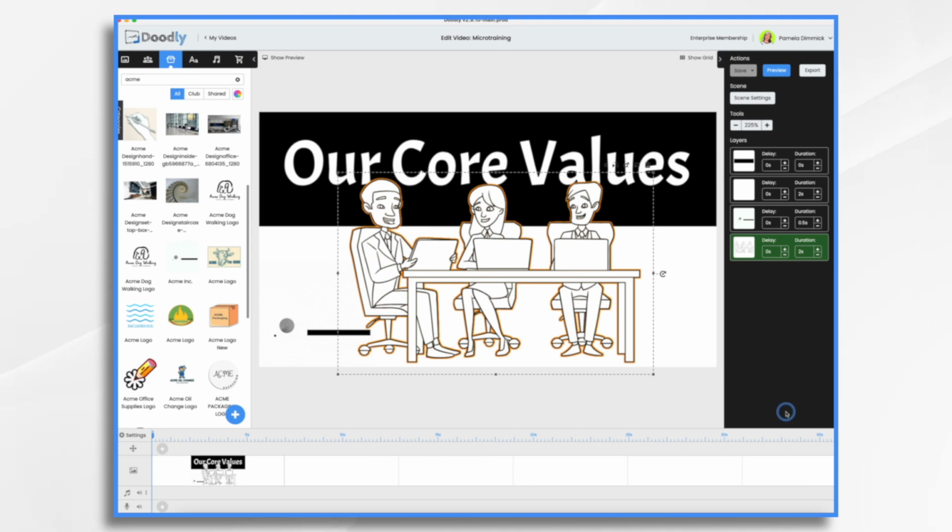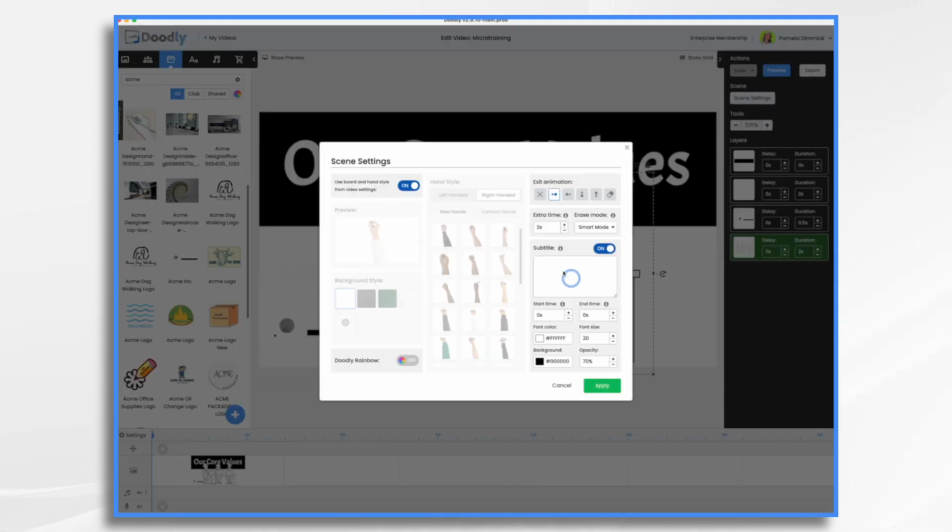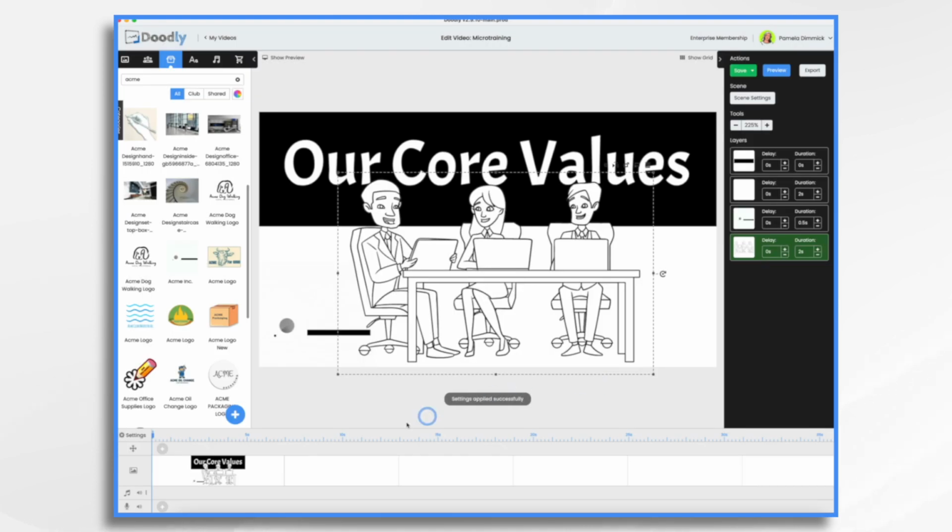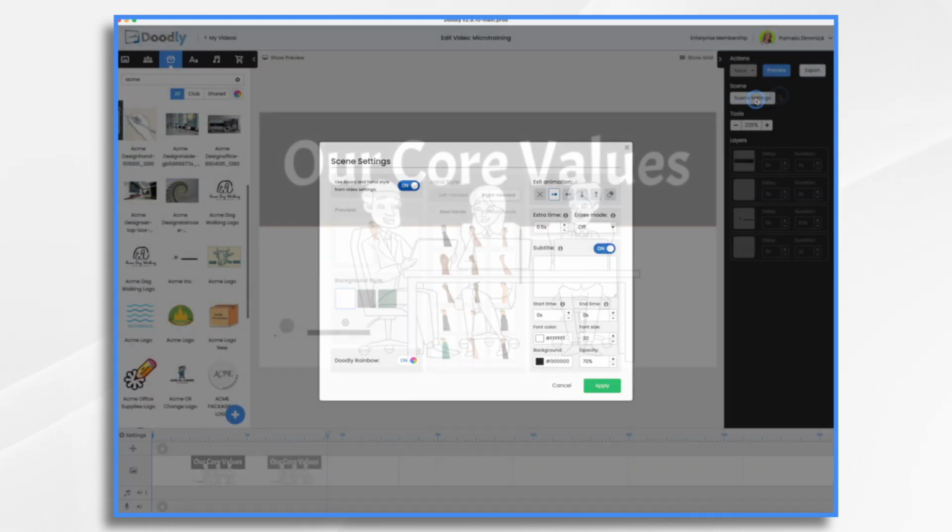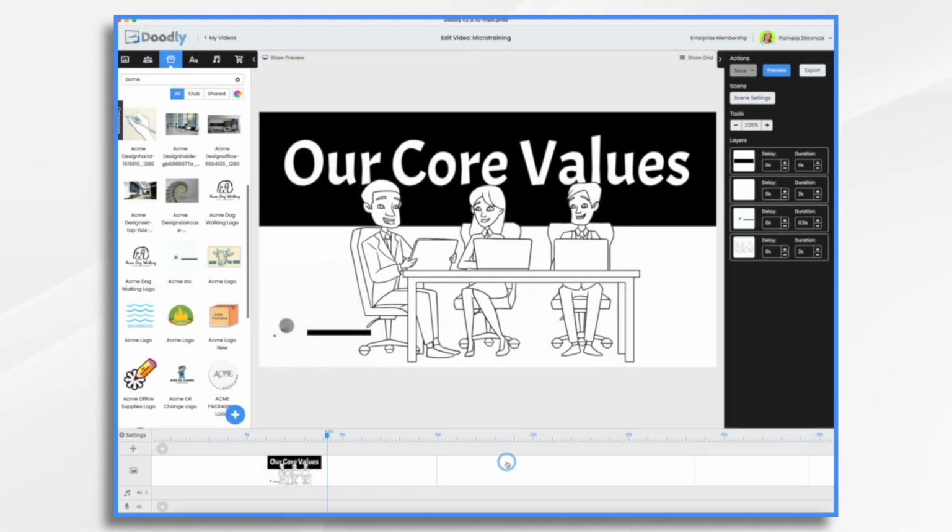Now there's many different ways we can approach audio. Today, I'm going to use the subtitles function as a little cheat sheet. So I'm going to go ahead and type in my text and then I'm going to record it. I'm going to do this scene by scene. So bear with me while I copy and paste my subtitles into each scene. Okay, so now that I have my subtitles in, I'm going to go ahead and start with the first scene.